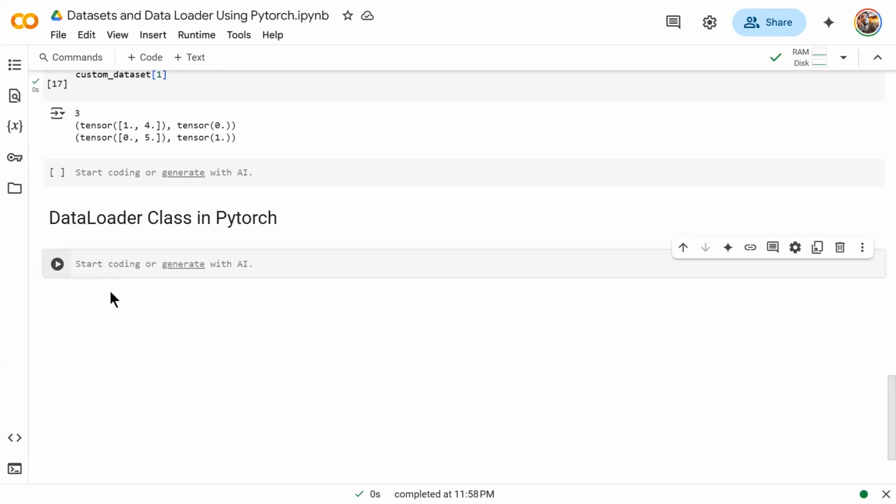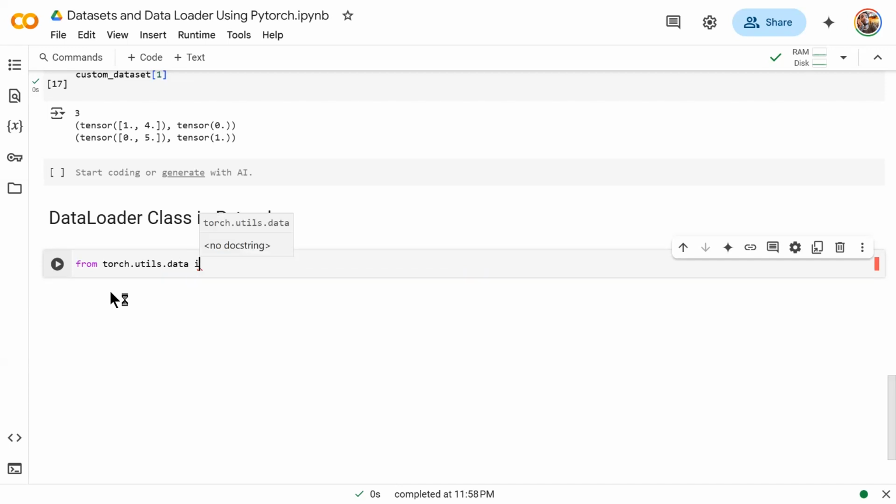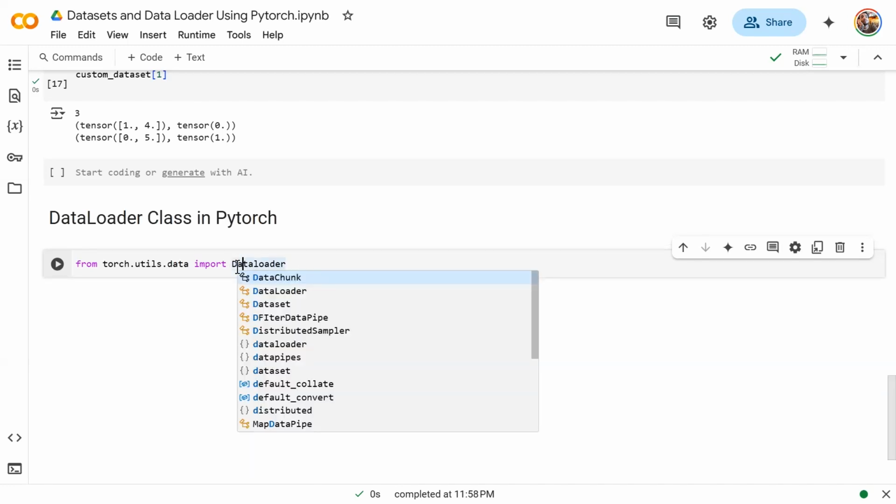So first of all, we will import DataLoader from torch.utils.data.